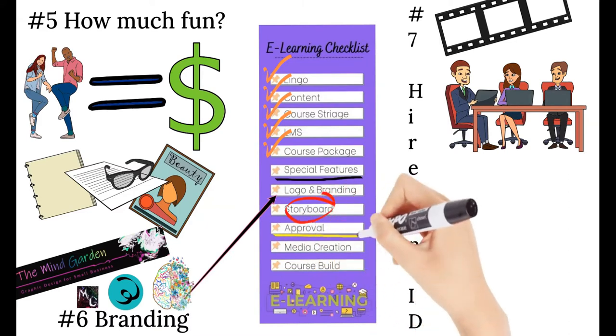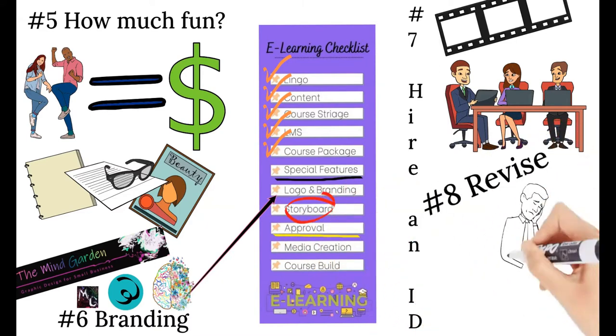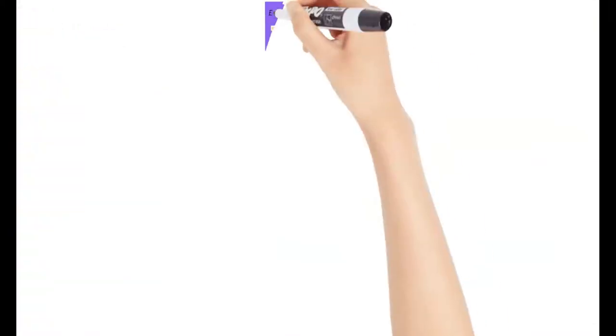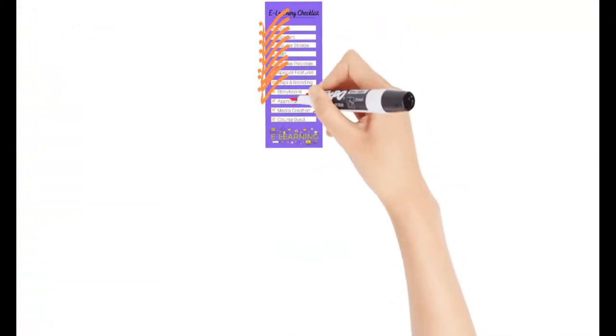Number 8, you'll have to be prepared to look over that storyboard over and over and give feedback. This is when you'll make important decisions that will affect the final build, as well as your budget. Once you have a plan nailed down, your ID will polish up the content, and then it'll be ready for a graphic artist, videographer, and voice artist.